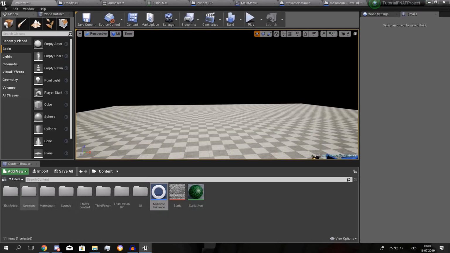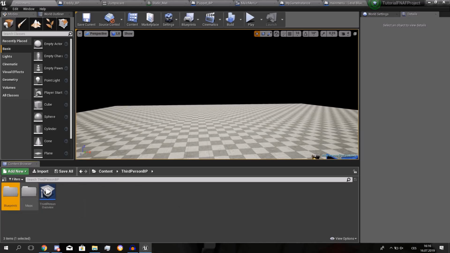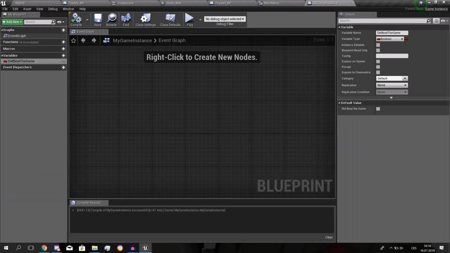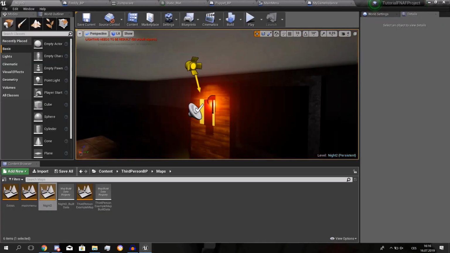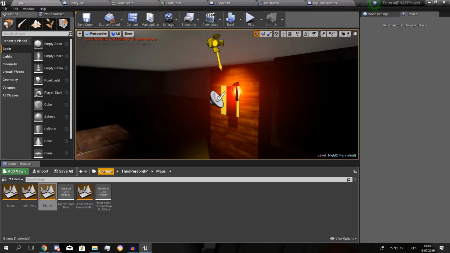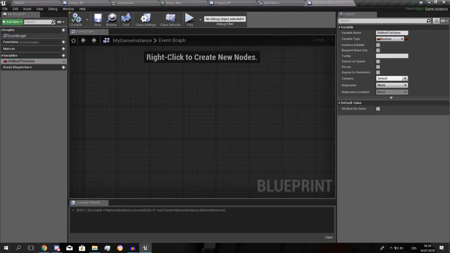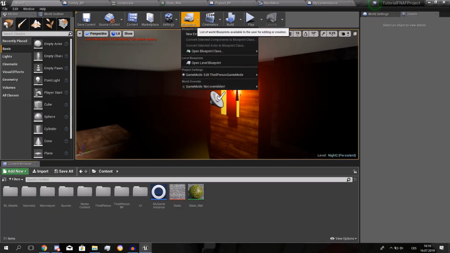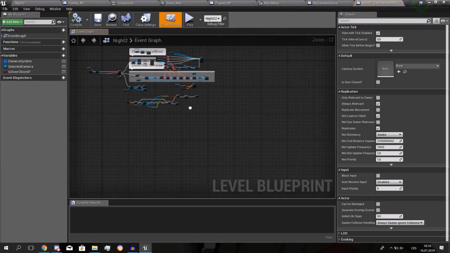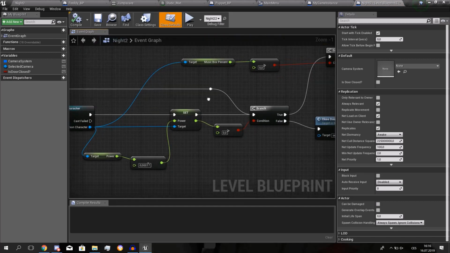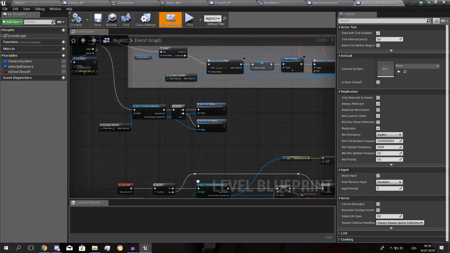So if we go to our map, night 2, and my game instance, if you beat the game, you want to, we don't have anything. Level blueprint. Not very sure where it is.